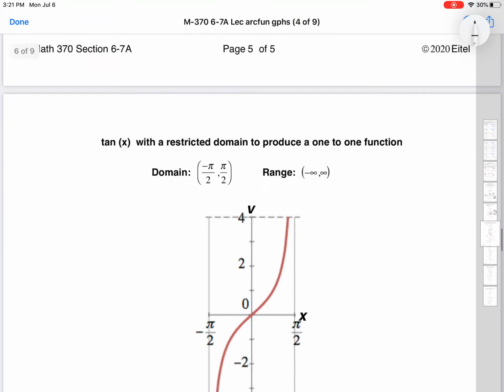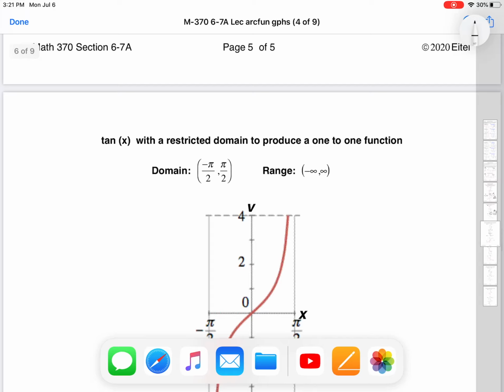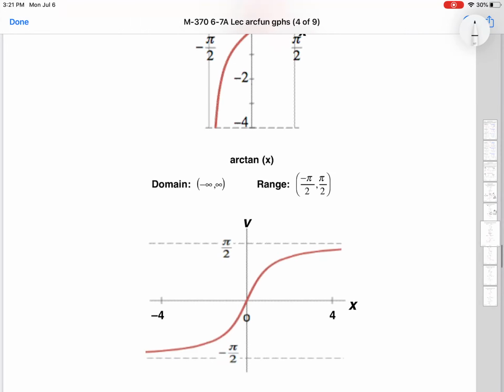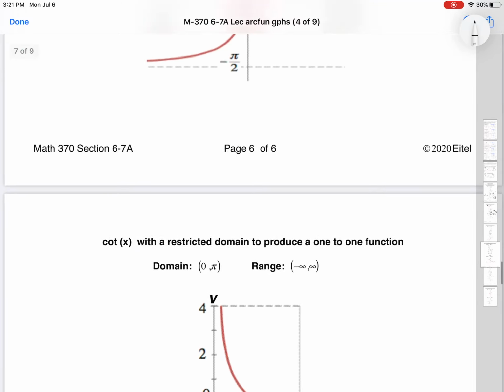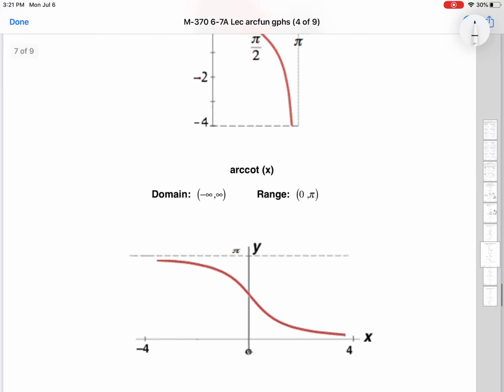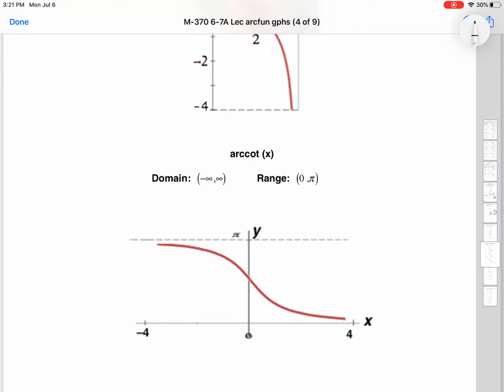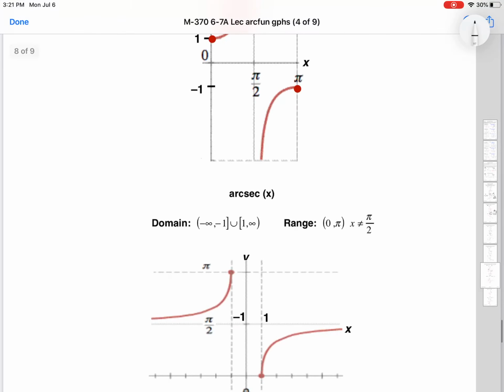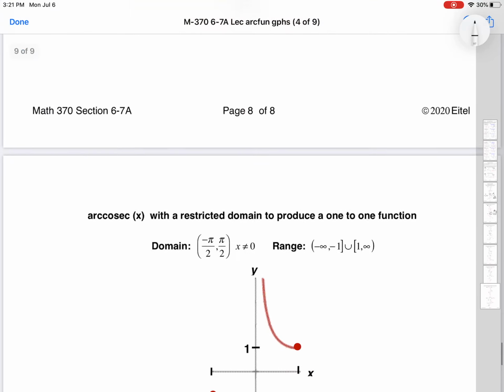So they're just going to go through and look at tangent, and the range of tangent. Now tangent has sine up top, and so it's minus pi over 2 to pi over 2. And he's just duplicating information here that you can read. Cotangent is related to cosine and therefore has cosine up top, and therefore it's from 0 to pi. And then he'll do the secant and the cosecant.